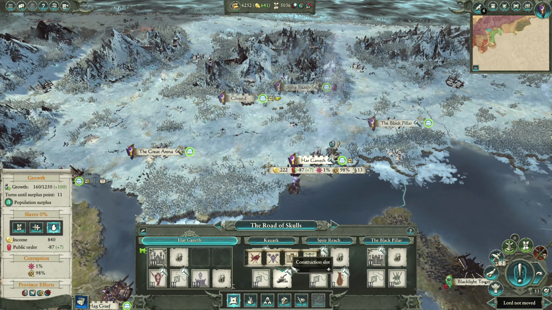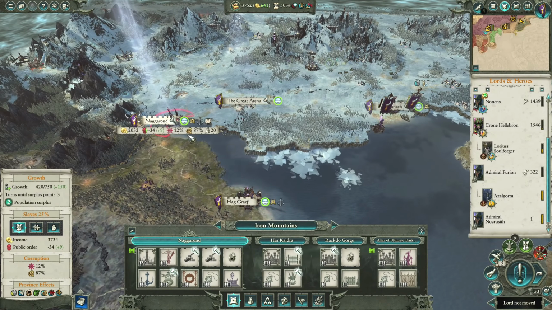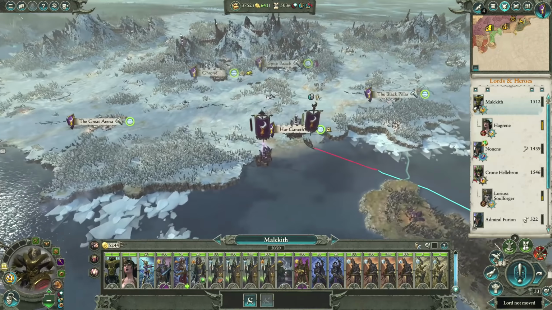Okay. Fear my madness. Let's have a look at Nagrand. I do want to build this Towers of the Black Guard. Getting more Black Guard in Nagrand is definitely a priority for Malekith.